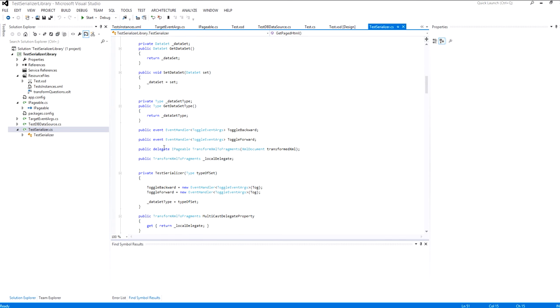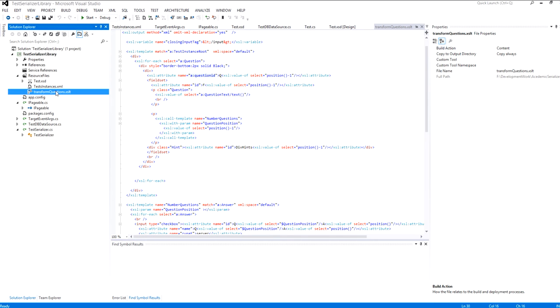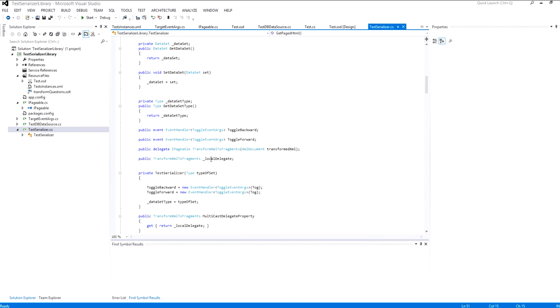I chose to use a delegate. This is the only spot I did because the whole idea is to take this XML file after it's out of the database and in this form and run its transform, and then take that result XML file and make it pageable, which is what I did in the first video in the ASP.NET application as the student was taking the test. I wrote a delegate for that.